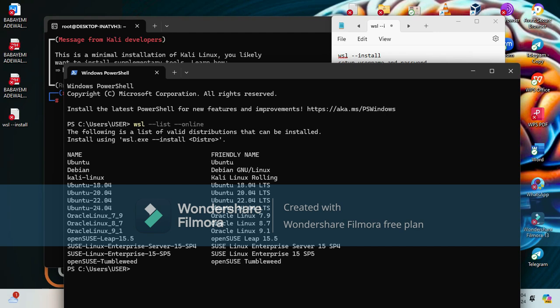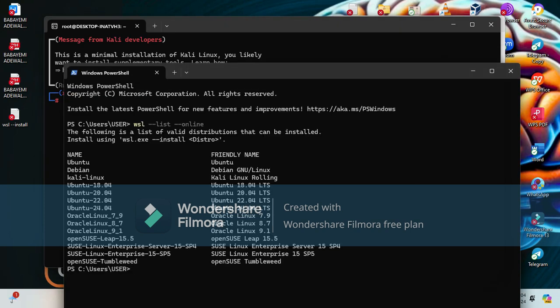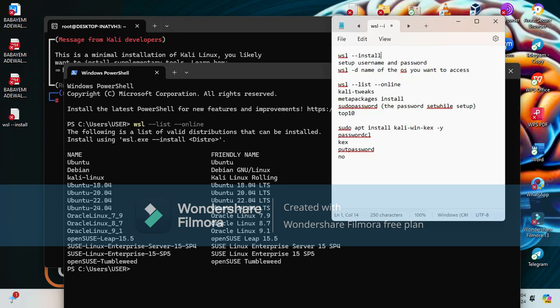Can you see? You can run all these systems, you can run them at a time. You can open it with this. So you can see I have Kali installed already, which means I can perform any Kali task on it. So now this is all I can do. At the end of the day, I can do a lot of things. I've installed this, so I don't want to repeat the process.